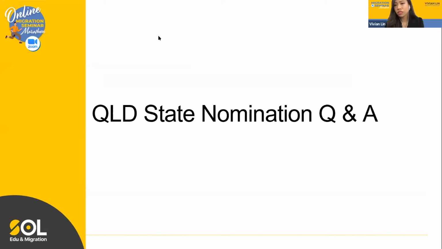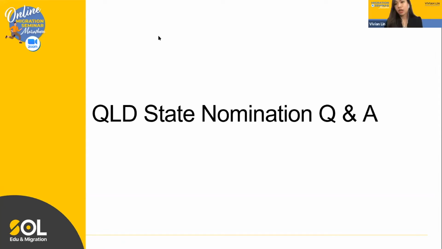The following question is from Jay. Can a 1-year diploma be considered for the 491 skilled work visa in Queensland? I'm not sure what you mean by 1-year diploma. If you would like to apply for the 491 skilled worker stream, then you need to have at least three months full-time working experience in regional Queensland, plus a 1 year job offer for your nominated occupation, which is also required to be full-time. If you're talking about the Queensland graduate stream, unfortunately, diploma is not considered a qualifying qualification. It must be a bachelor or master for the graduate stream.